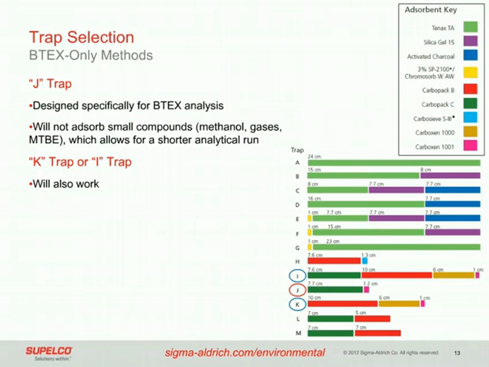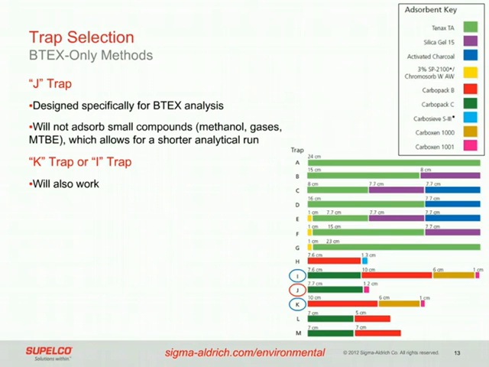And as you can look at the diagram there, it's a very small bed length in the traps, just two absorbents, a very small section of Carbopack C, and then a 1.2 centimeter section of Carboxen 1001. It's really only designed to grab BTEX and analytes about that same size. It will not absorb the small compounds, which will allow you to have a shorter analytical run. So the small gases, pentane, things of that nature will not absorb, so you can actually start your oven temperature much higher because you will not have those small analytes to have to deal with.